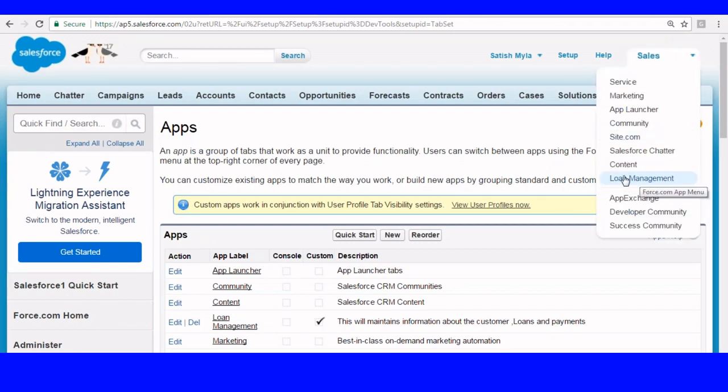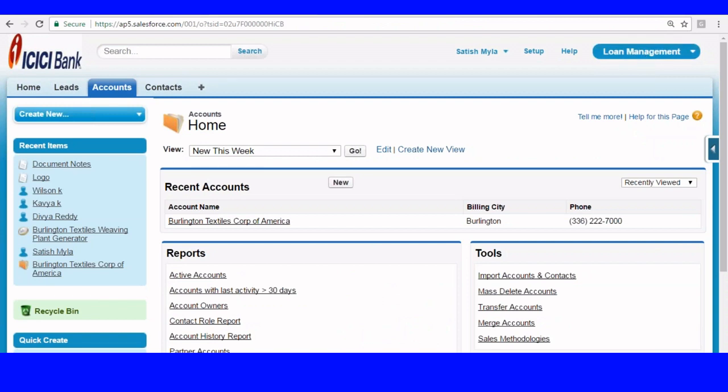When you save it, find loan management again. When I open it, we got a logo. What is the label name? Loan space management. Label name can have spaces, but application name cannot have spaces. Then the tabs displayed are home, lead, accounts, contacts. The accounts tab opened, which is called the default landing tab.